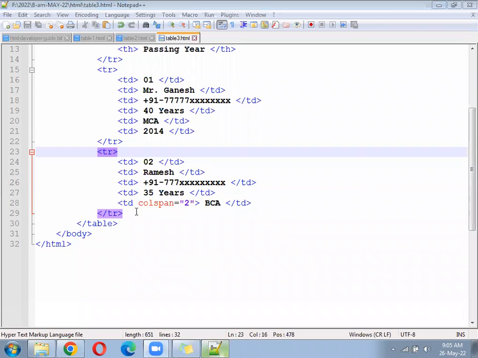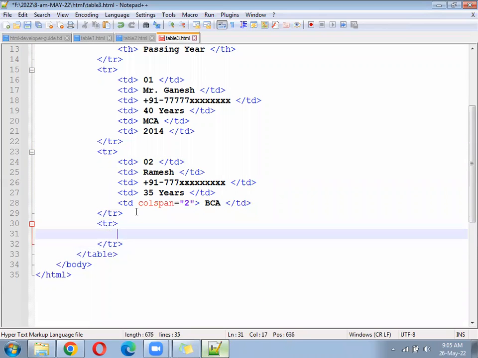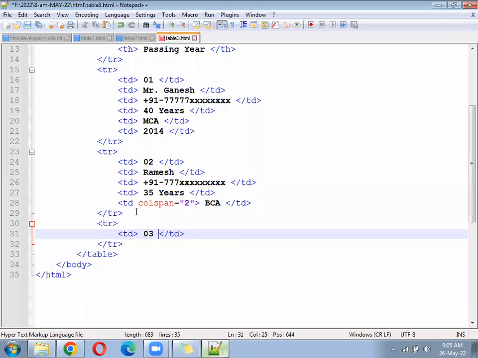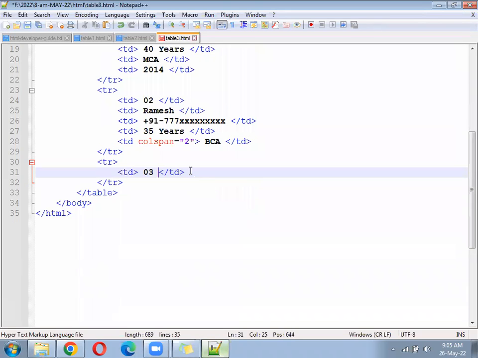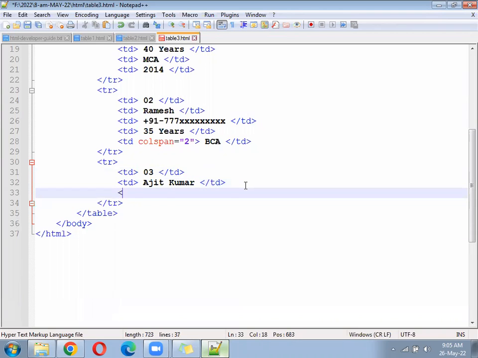Let's go here, add one more TR. In that, TD 03, add one more TD, some name, next TD, some number.